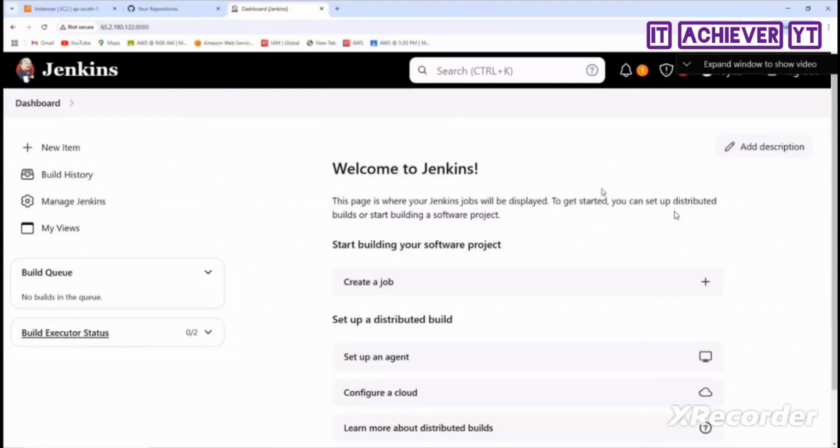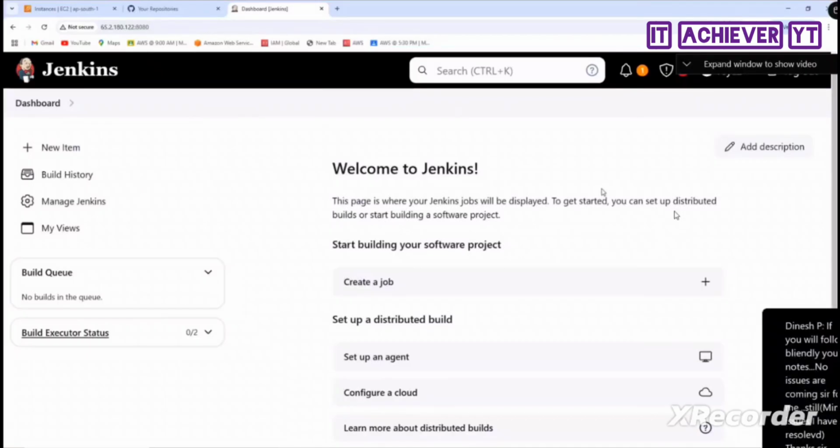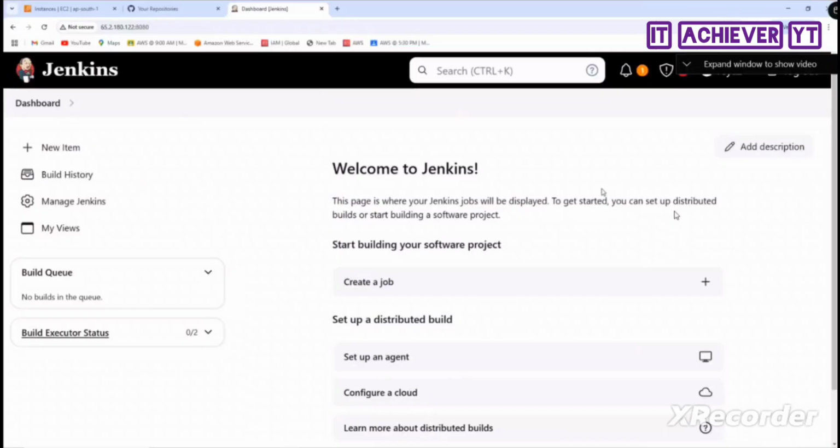Which plugin is that? S3 Publisher. You need to install the S3 Publisher plugin, and then go to system and create that profile. Yes or no? We create a profile, and then we set up post build actions for S3. But today we'll do the same thing, but instead of a post build action, in the Jenkins pipeline itself we'll write a script for S3. Understood? Using Jenkins pipeline syntax.